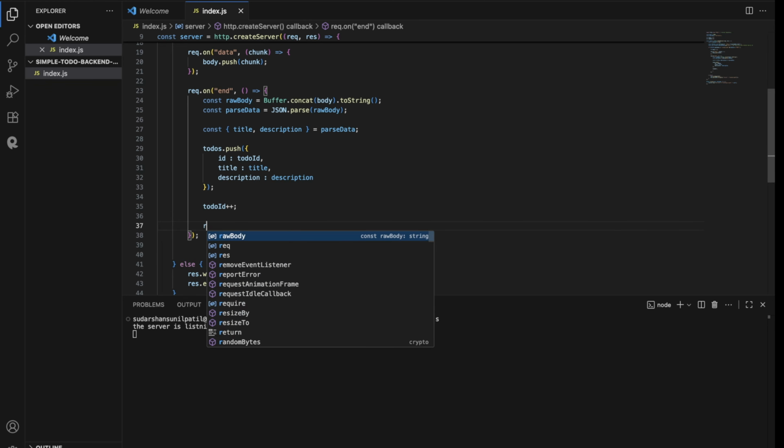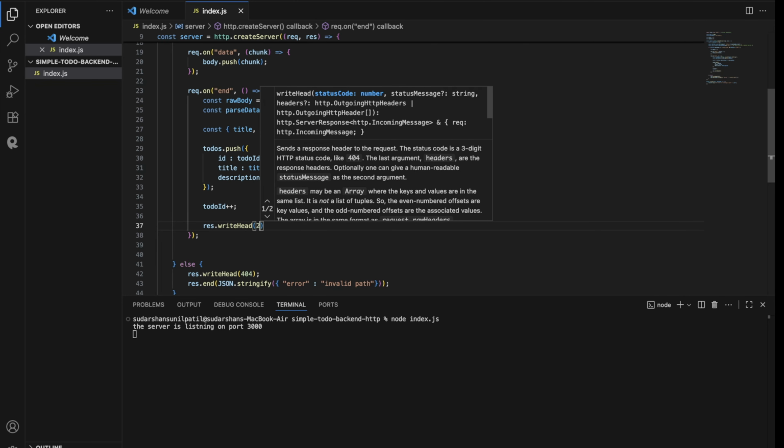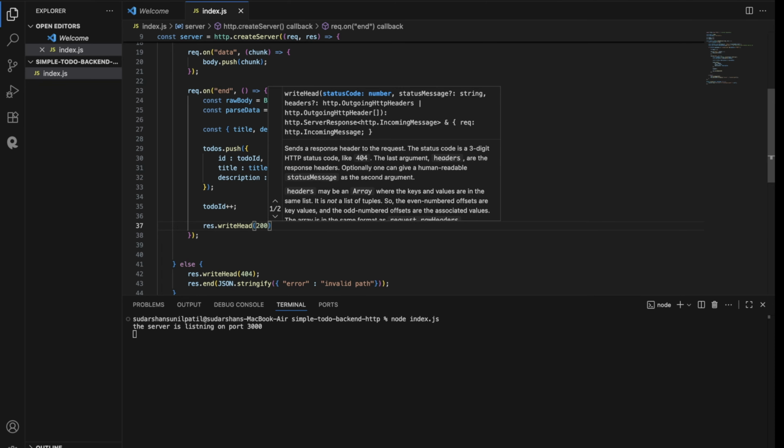And response.writeHead, 200 is the status code.